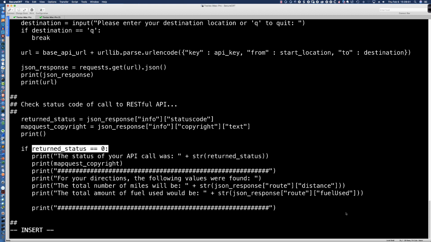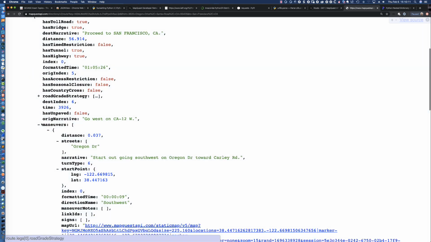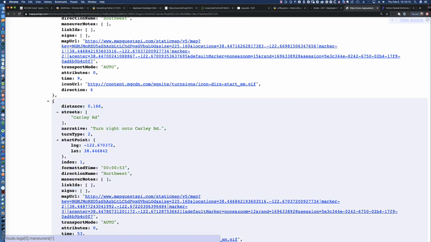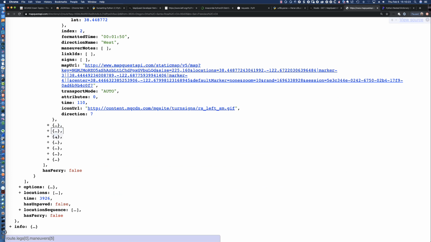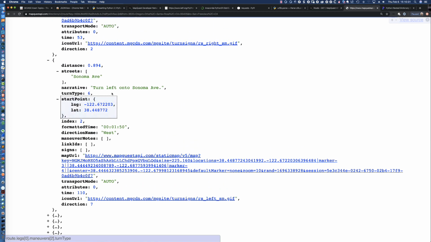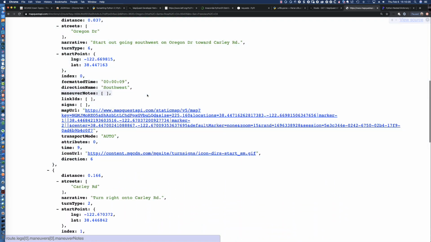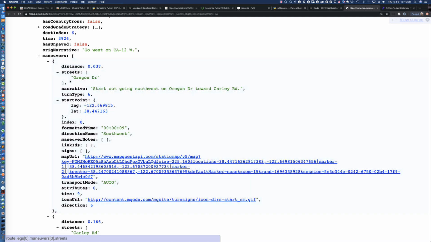So how do we do this? And again, I love this part because here's where we take sort of the abstract concept of a for loop, where we're going to go through each and every maneuver. And that's exactly what we're going to do. We're just looping through each of those maneuvers that we just saw right here under legs. So here's the first maneuver. Here's the second maneuver, and it's just, again, a dictionary. Here's the third maneuver. Here's the fourth maneuver, the fifth, the sixth, the seventh, the eighth, the ninth, the 10th. And so you get the idea. We're going to loop through each of those maneuvers, but I've got to get us down to the maneuvers in order to access the information inside each of these little dictionaries that make up the maneuvers Python list, or in a JSON context, the JSON array.